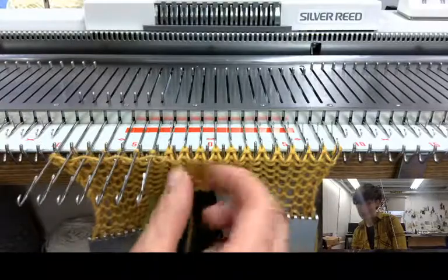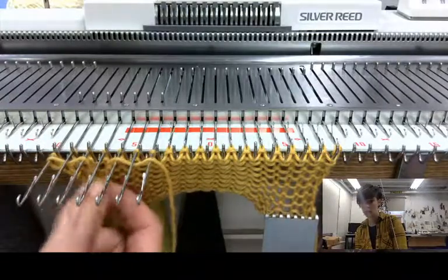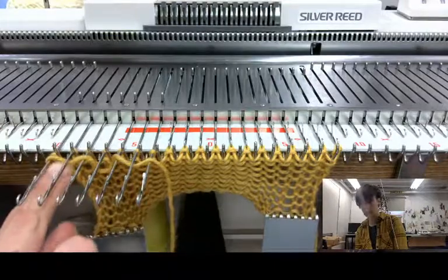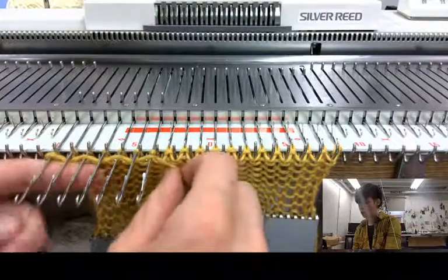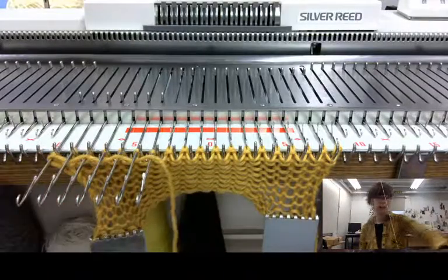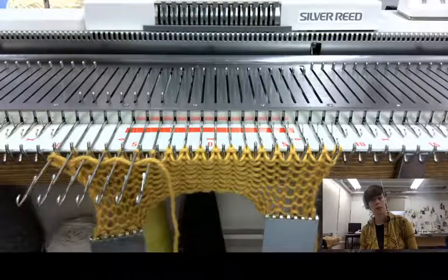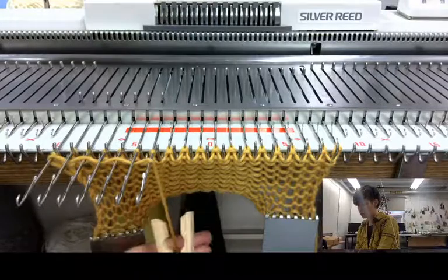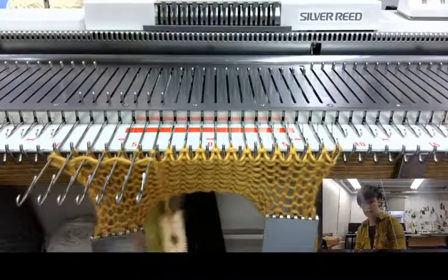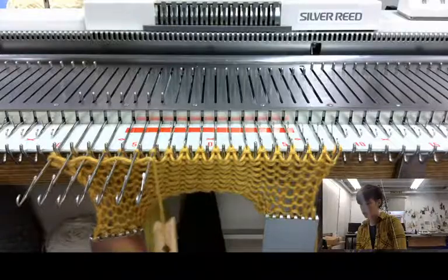I'm not yanking this super tight, but I also don't want it to be really loosey-goosey. If it's really loosey-goosey like this it'll get knit in across there and these loops will show. So a nice Goldilocks medium tension. This tail could hop up into my knitting machine and cause me some issues, so I'm gonna take my handy-dandy clothespin and just hang it on there — not right up here where it'd get in the carriage, but just down here.